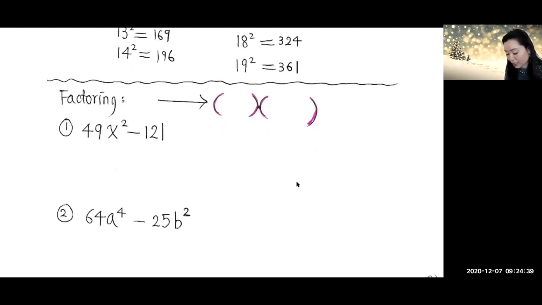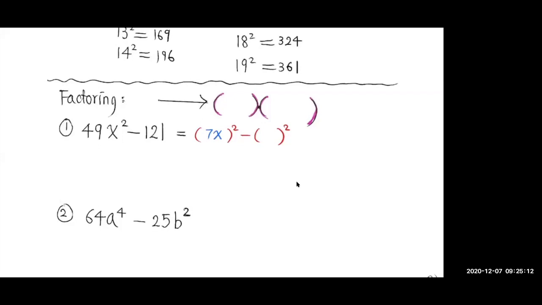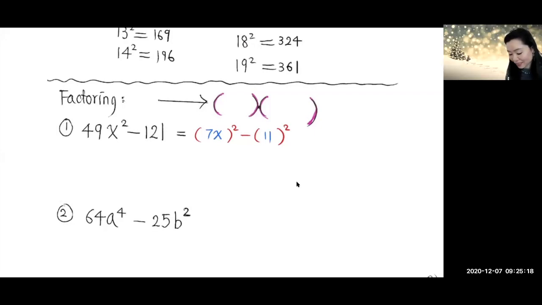Now look at this one. This one is the difference of this and this, right? So this one has a square over here. So I'm thinking, can I write this as a difference of two squares? Is it possible? Well, the first one is a square of 7x, right? 7x. And 121 is a square of what? 11, right? 11. So indeed, it is a difference of two squares.